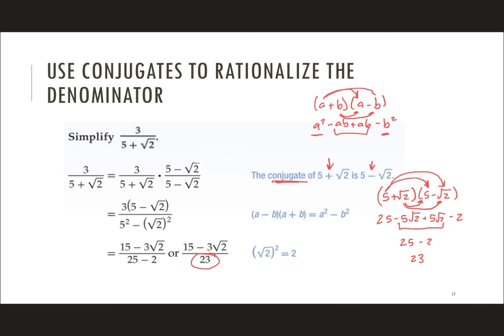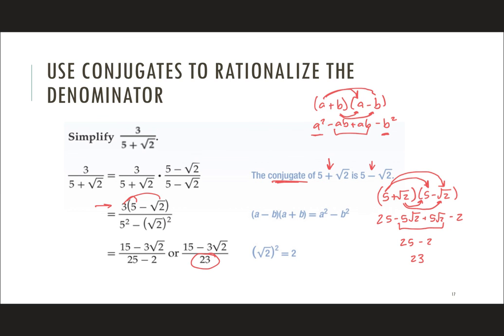Okay? Now, in the numerator, as you can see in this step, what you're going to do is multiply the conjugate to the bottom and the top, the numerator and the denominator. I just walked you through what happens in the denominator. But what happens in the numerator is you are going to distribute into the conjugate.